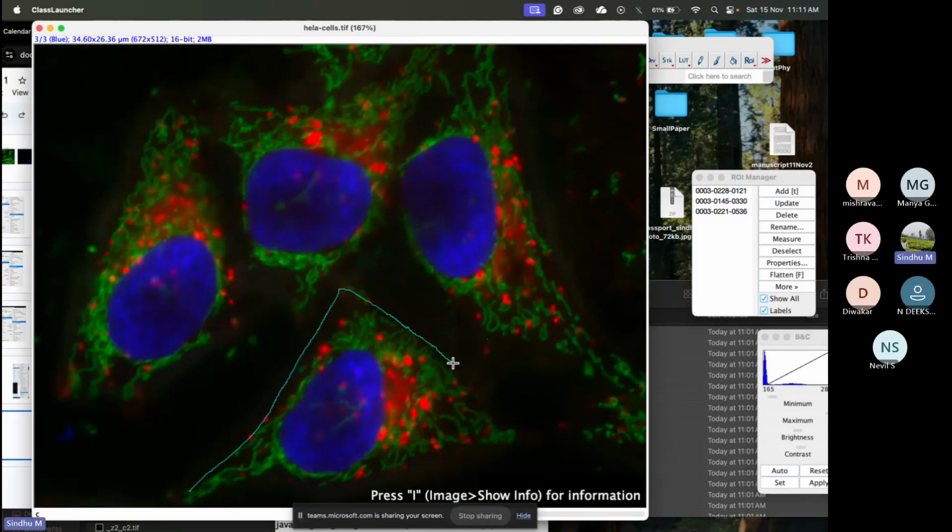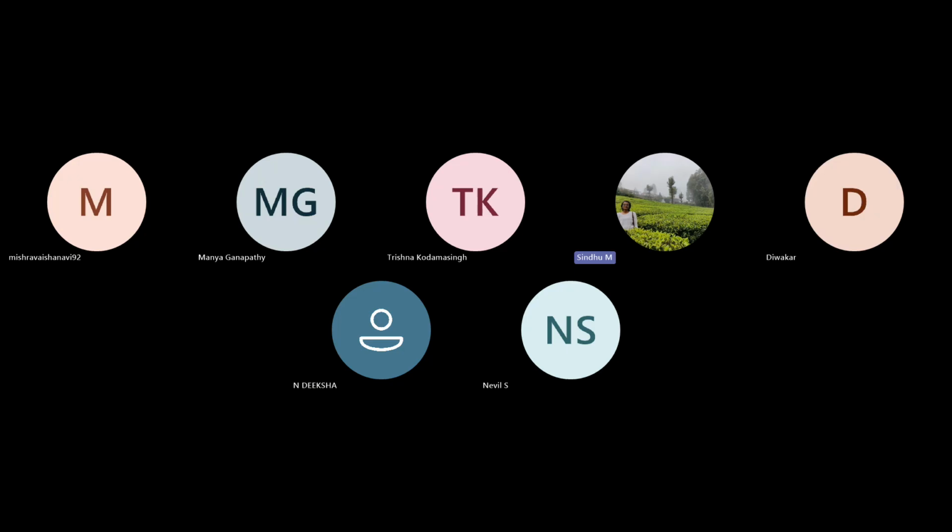Right now, I am drawing these manually by hand to get the cell outlines. So this is a kind of segmentation, but it's manual because I'm just doing it by hand. Later in the course, we will also see how we can automate it, and there is software that can automatically detect these cell boundaries. So these are the 4 cells, and if you want, we can give them better names.